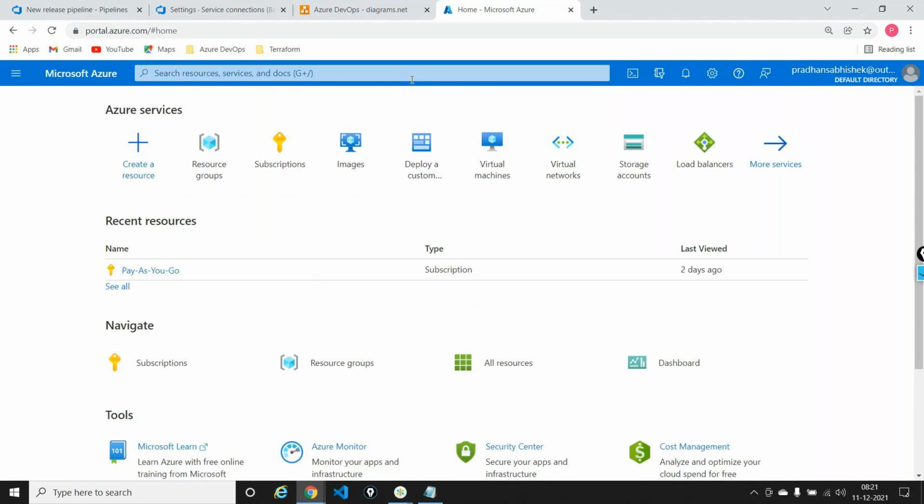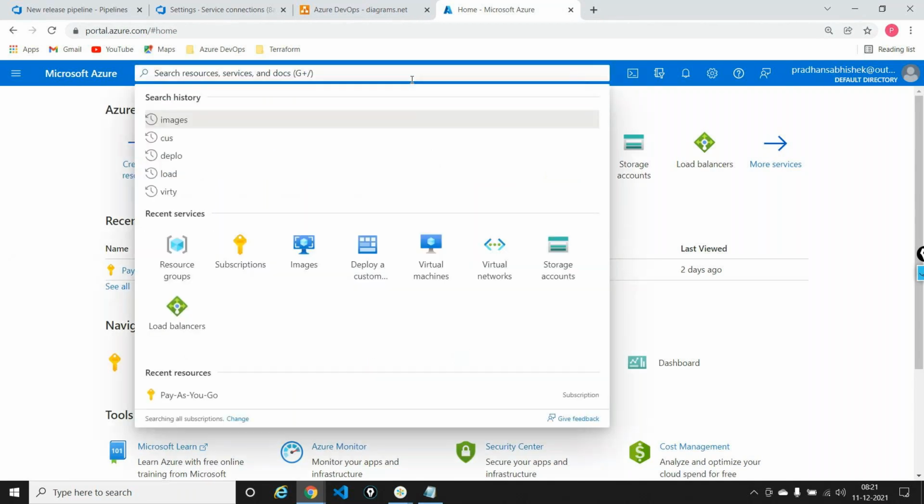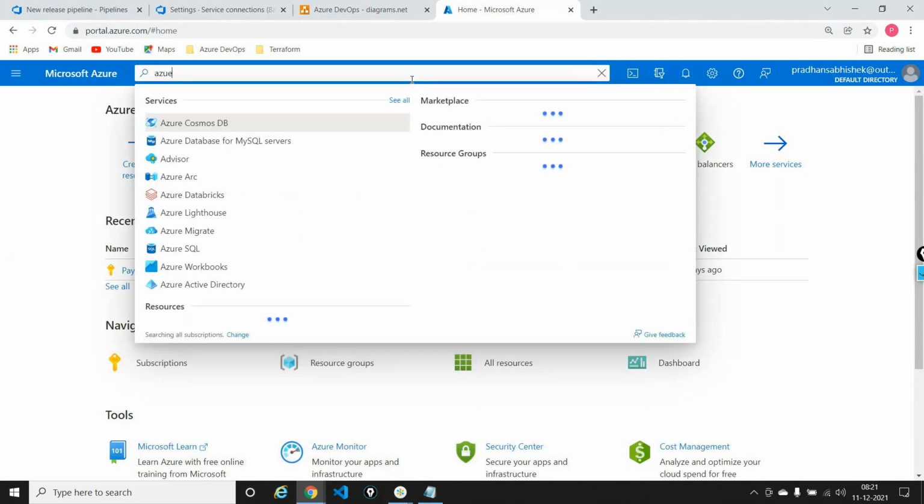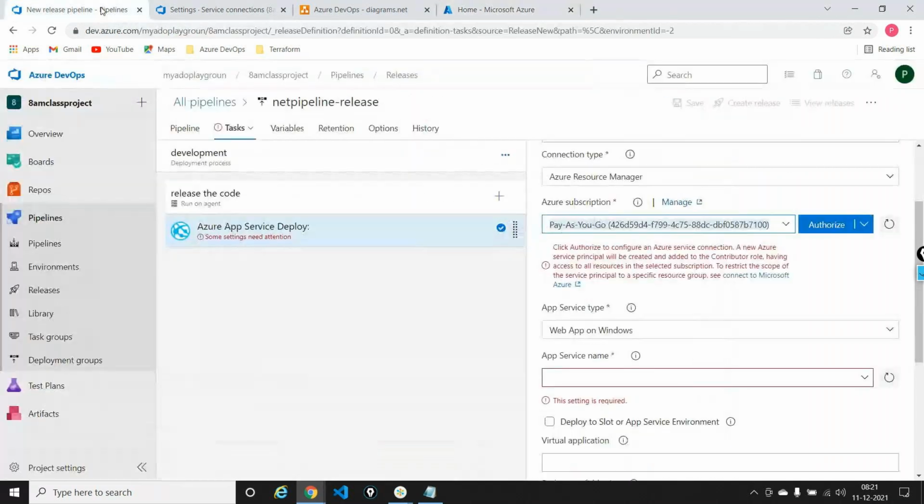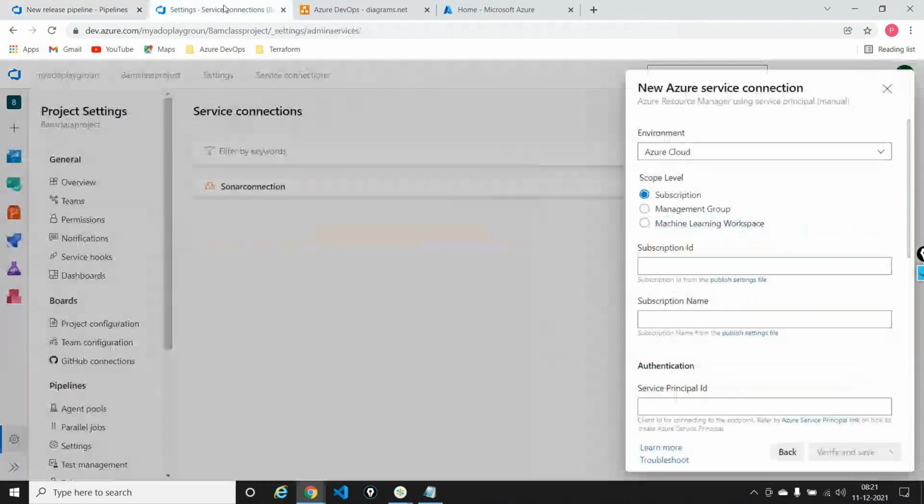Now, the challenge for me is that dev.azure.com is not a manual user. I cannot give it an ID and assign it. That is the reason I need to add something known as a service principal. A service principal is the identity of dev.azure.com. Like you have an ID, dev.azure.com will have a service principal. How do I create something like that?